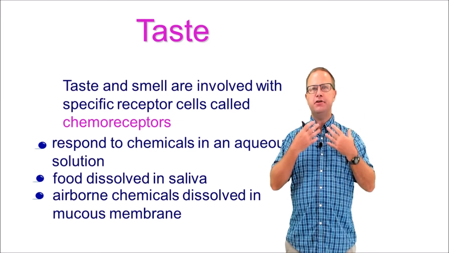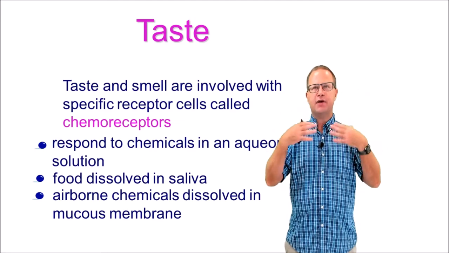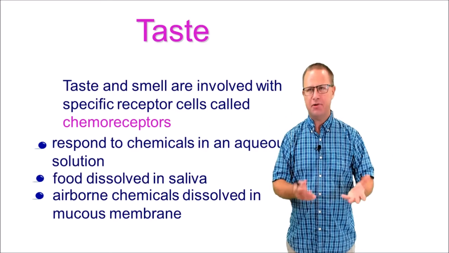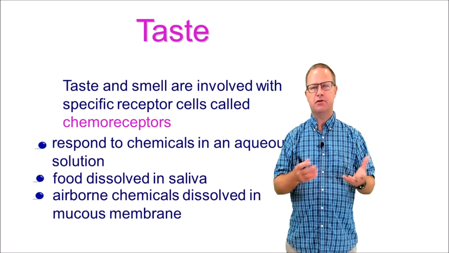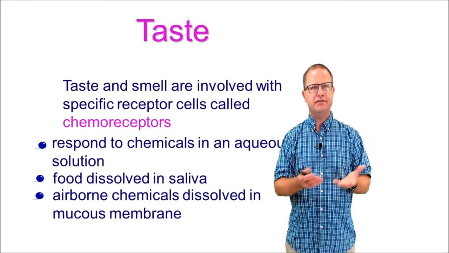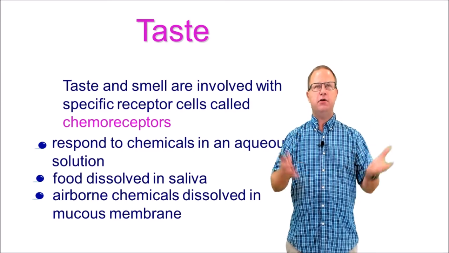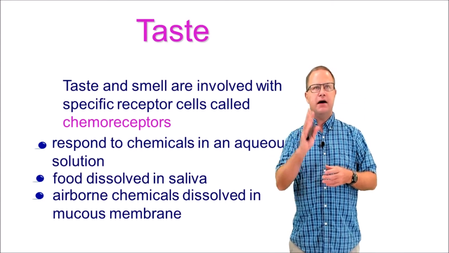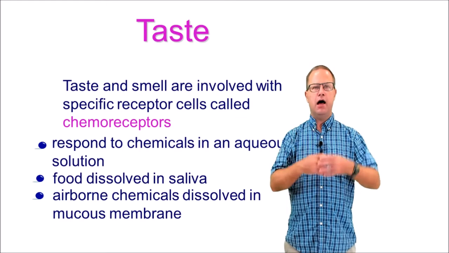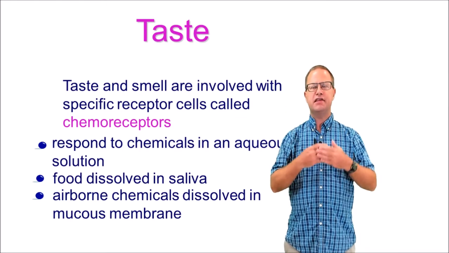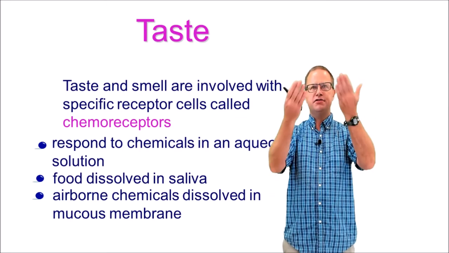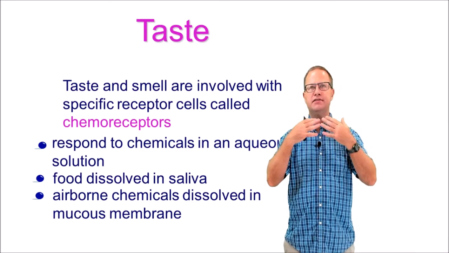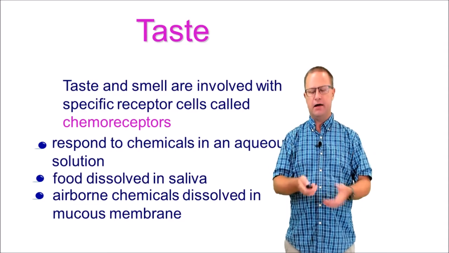For example, the food that you eat contains chemicals that can be transduced in a pattern of nerve impulses. And you might say, well, I don't eat foods that have chemicals. Well, sure you do. An apple has chemicals in it. It has glucose. It has all kinds of different carbohydrate compounds. So even though it's a naturally occurring piece of food, it still has chemicals in it. So your mouth can detect chemicals using your taste buds, and of course your sense of smell utilizes chemoreception as well. The molecules that you're breathing in the air become dissolved in the mucus within your mucous membranes and then can be transduced as odorant molecules.